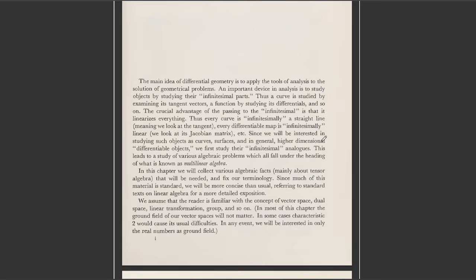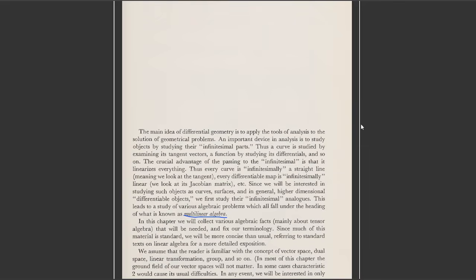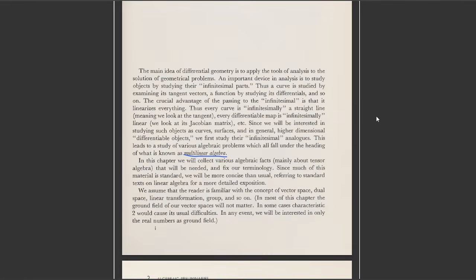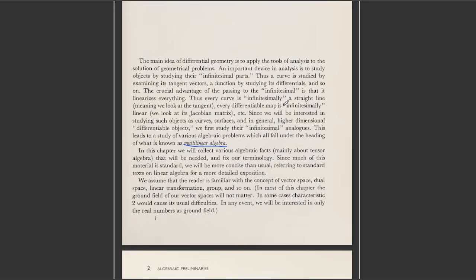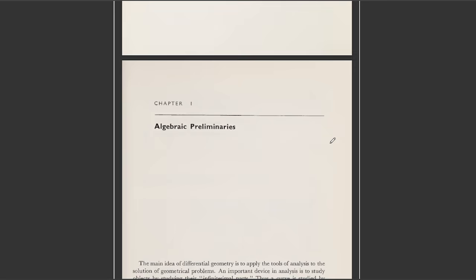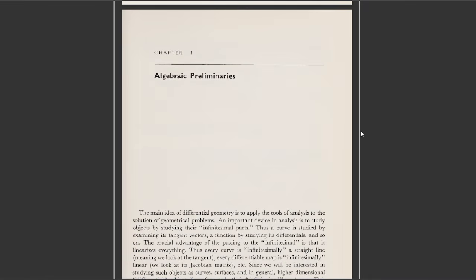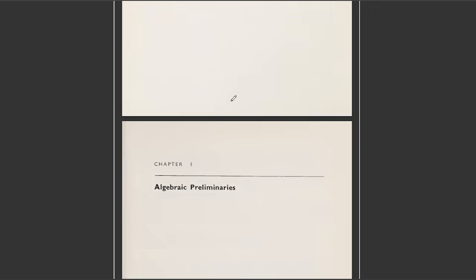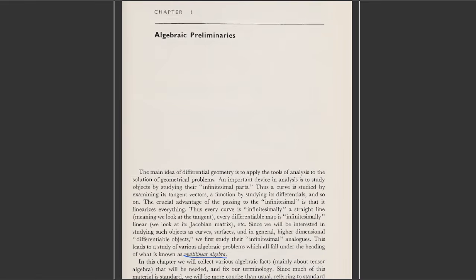So you first study the idea of differentiable objects, which falls under the heading of what is known as multilinear algebra. So we're going to build the idea of curved spaces based off of the fact that locally we get linear behavior. And the resulting geometric structures, like symplectic forms or connections and curvature, you can think of as naturally the mathematical scaffolding for the physics of analytical mechanics and gauge theories. So physics is going to emerge as a direct consequence of the geometry that we study.